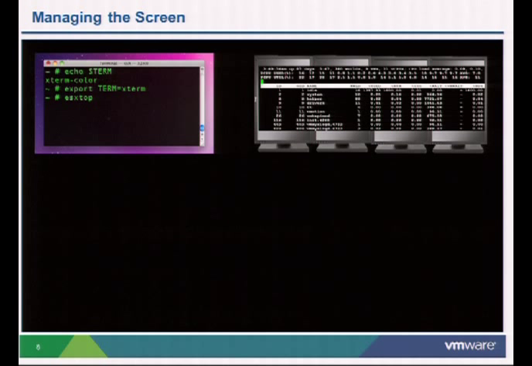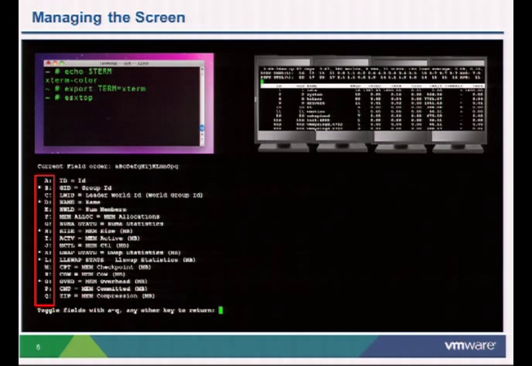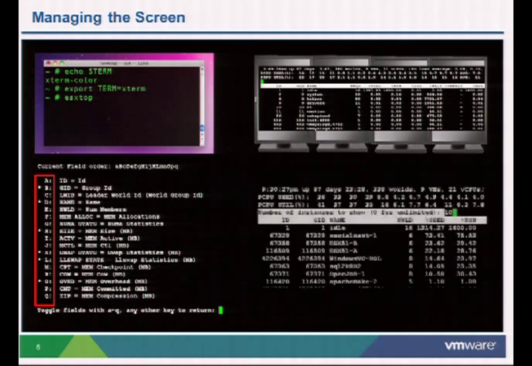So that's fine. Yes, you can have a big screen resolution, and you can see a lot of counters. But how about situations where you really want to limit your view? You don't want to see all this clutter, right? Very simple. There's a keystroke you can press, F, called field selection. Once you press F, you can select the fields that you're interested in, and only those fields will show up. And then you can also limit the rows that you're seeing by pressing the hash key. You can say how many rows you want to see so that you can reduce the clutter on the screen. So these are all useful things for managing the screen.